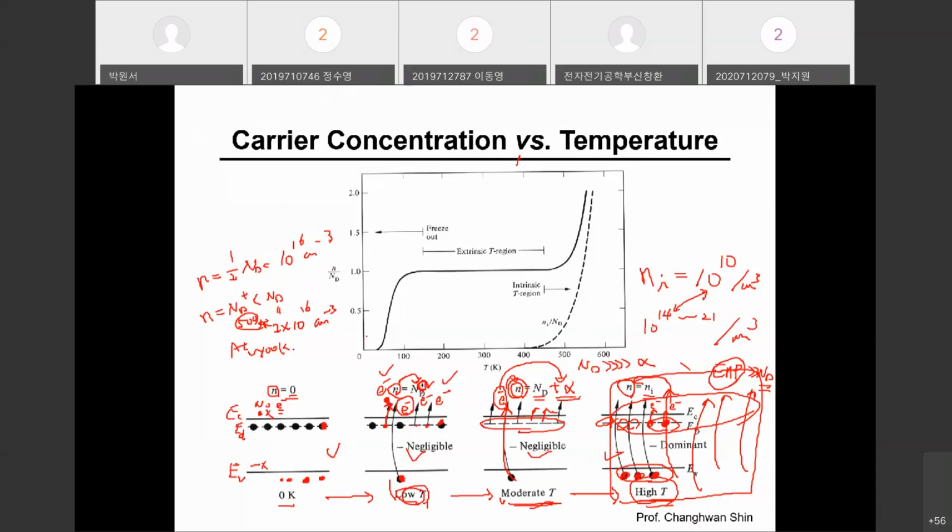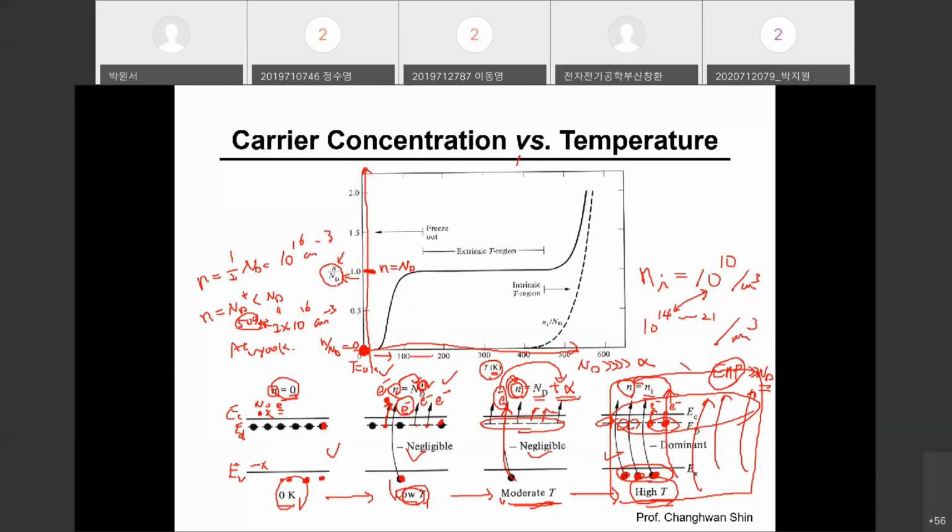So this whole 1, 2, 3, 4 steps are summarized here in the graph. My electronic pen is not working. Okay, here, y-axis versus x-axis. The x-axis indicates the temperature in the unit of Kelvin, and the y-axis indicates electron concentration n over the donor's concentration n sub d. So here the point of 1 indicates n is equal to n sub d. At 0 Kelvin, no free electrons, right? So this n over nd value should be 0 here.